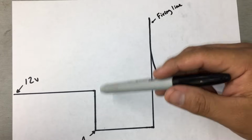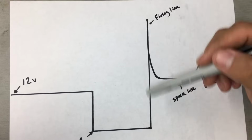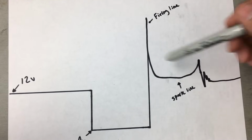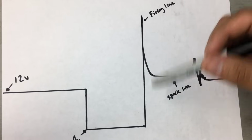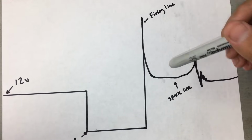The other problem would be if we didn't have this firing line. If we didn't have this firing line, then we know that we're not really getting sufficient voltage to the ignition coils. Or if we didn't have the spark line, then we know that we might have a problem with the spark plug or the secondary ignition, which in this case, since it's direct coil, we would probably have an issue with the coil boot or the spark plug.